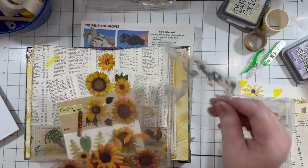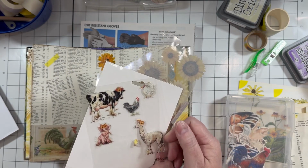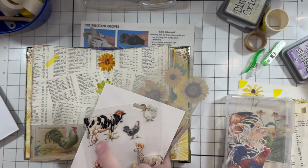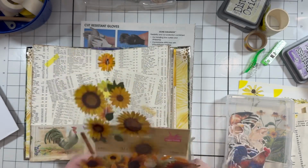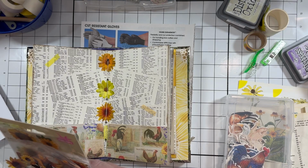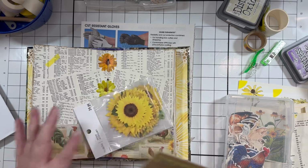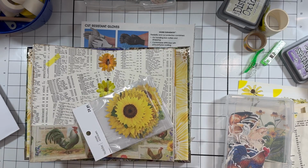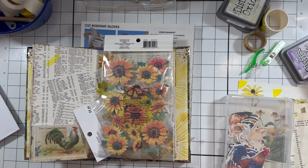We have stickers, right? Make sure you've seen those stickers. These are from Hobby Lobby, but they're awfully adorable. Most of these stickers are, yes, Dollar Tree. Dollar Tree. Let's take these out. Take that out. Pretty.